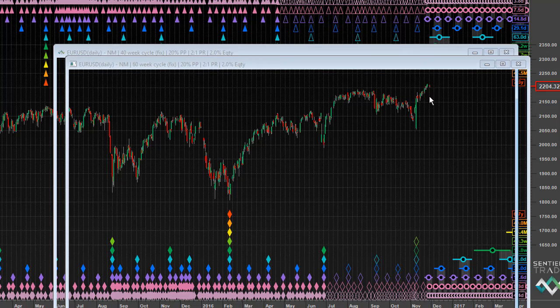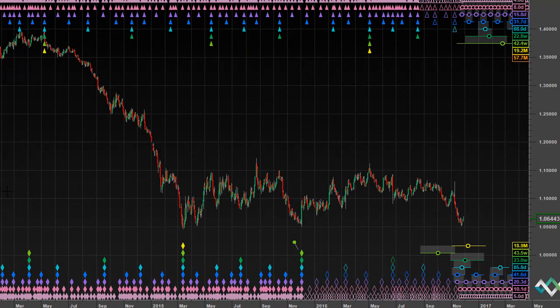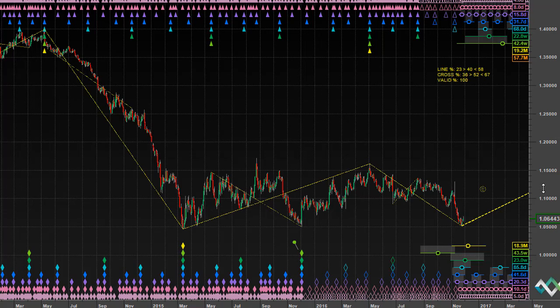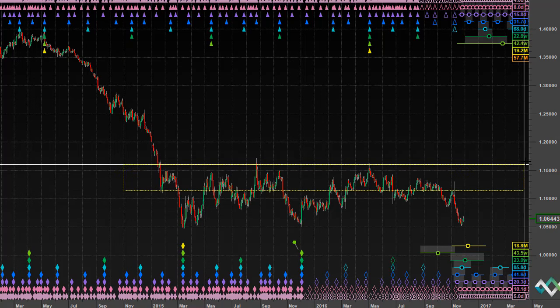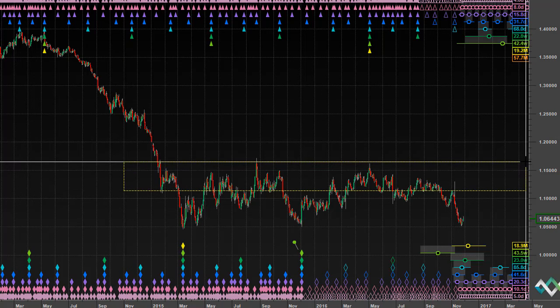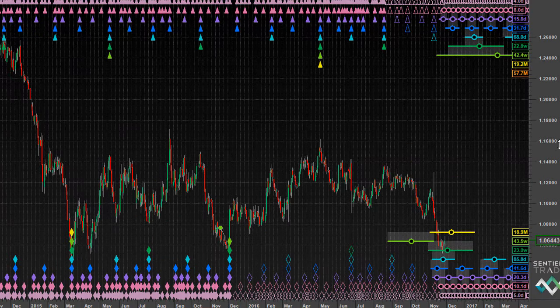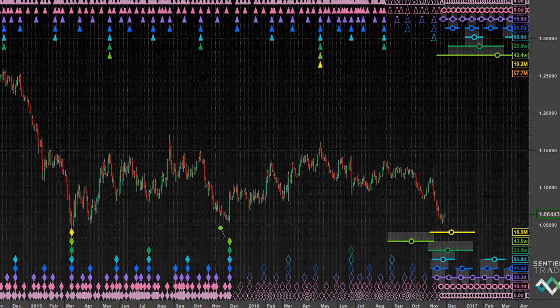Let's go back to the euro to US dollar, and let's see if we can get a little bit of a matching time scale here. Let's turn on our zigzags. Okay, no, it's not actually on this chart that we need the zigzags, it's on the next one. So I'm going to try and get the zoom roughly matching on the other chart, and let's just zoom in a little bit. Let's go from the beginning of November up to the 17th of April 2017. All right, so this is the euro to US dollar today.